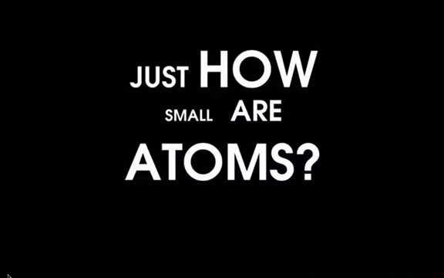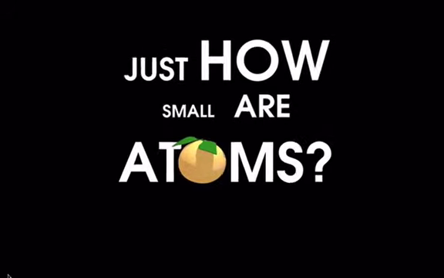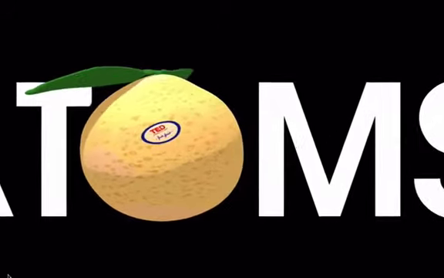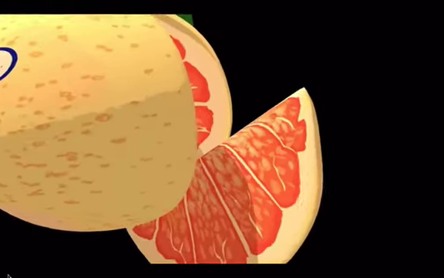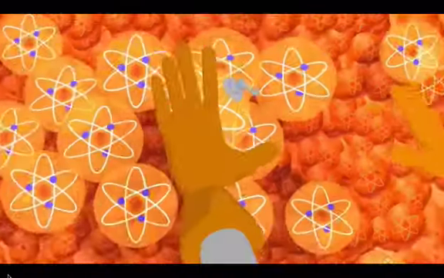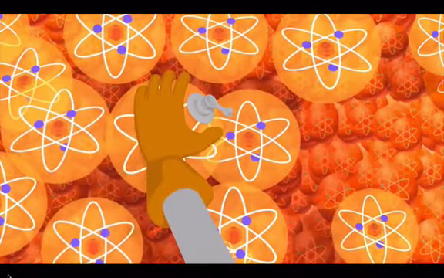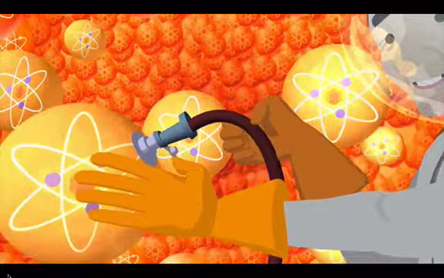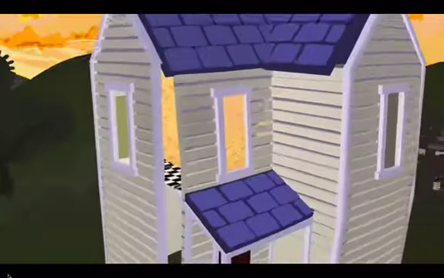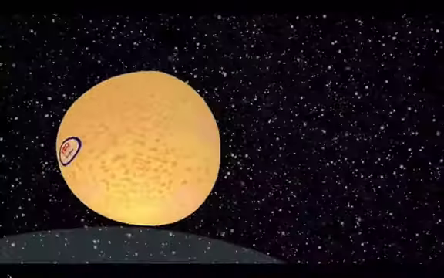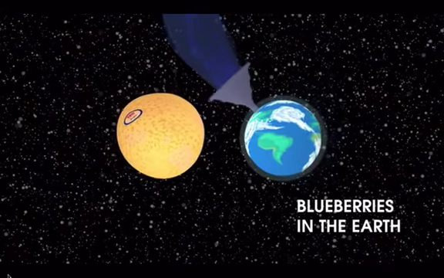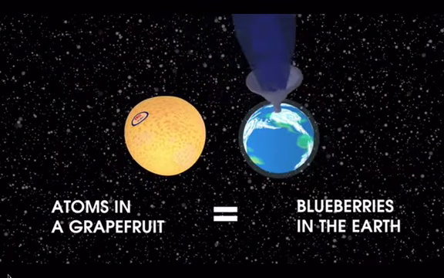Well, to understand this, let's ask this question. How many atoms are in a grapefruit? Well, let's assume that the grapefruit is made up of only nitrogen atoms, which isn't at all true, but there are nitrogen atoms in a grapefruit. Well, to help you visualize this, let's blow up each of the atoms to the size of a blueberry. And then how big would the grapefruit have to be? It would have to be the same size of, actually, the Earth. That's crazy. You mean to say that if I filled the Earth with blueberries, I would have the same number of nitrogen atoms as a grapefruit?